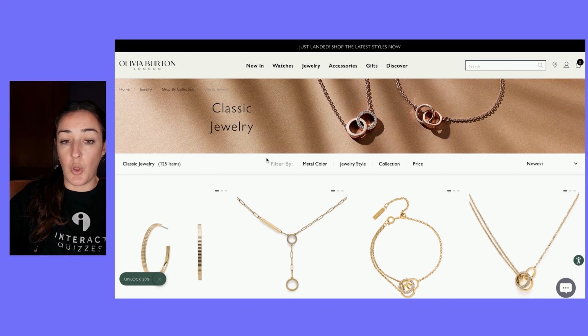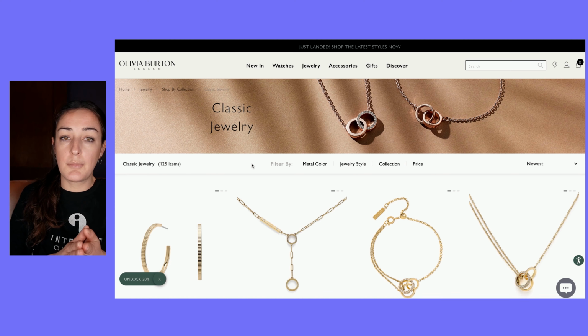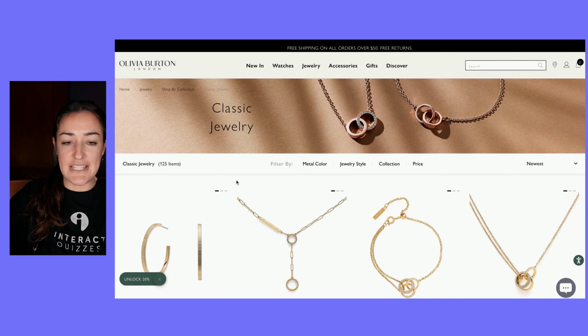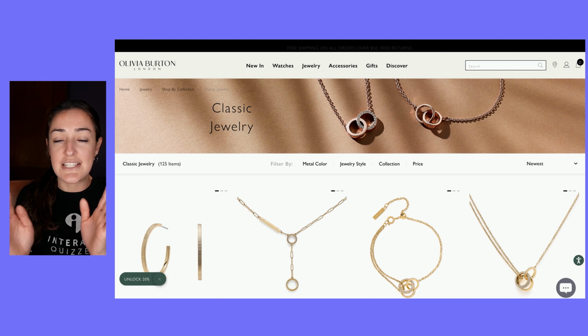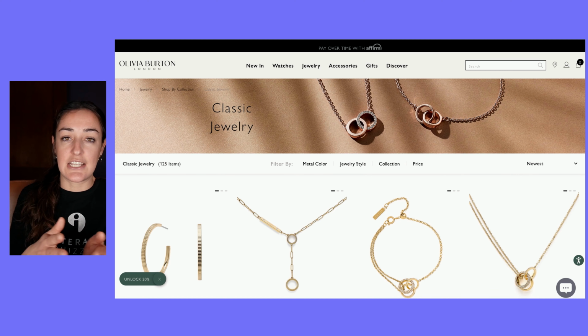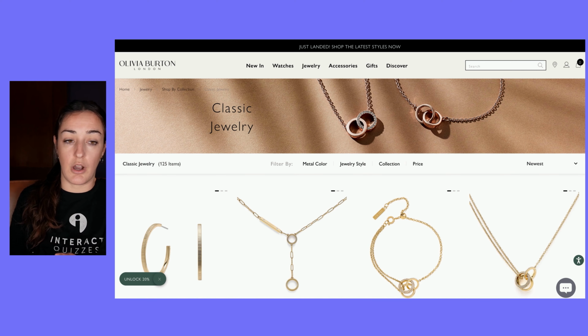I'm just using this blog post to send to, but I hope you can see you should really have something up here, maybe at the top, that's a little bit bigger than this, to say your quiz result is, your jewelry style is classic jewelry. Here's what that means and here's the pieces you can shop. I think that's just a little bit of an extra step for you to connect with your audience and complete the experience for them, give them a better experience.